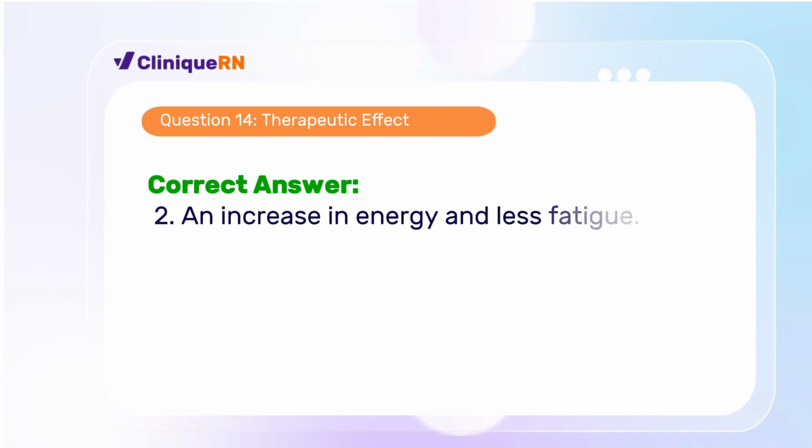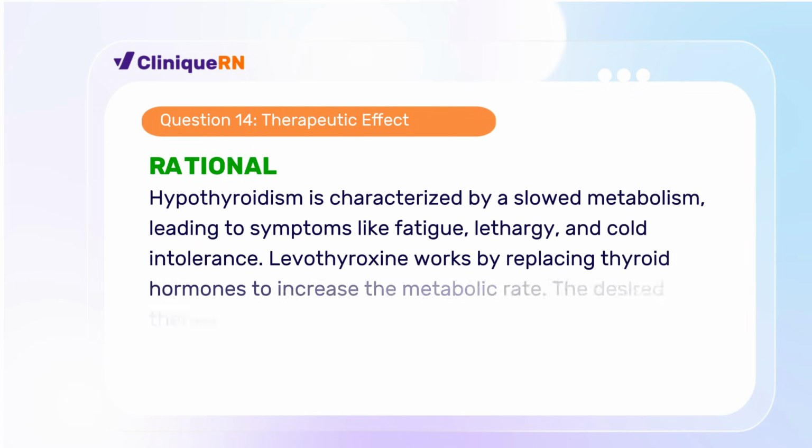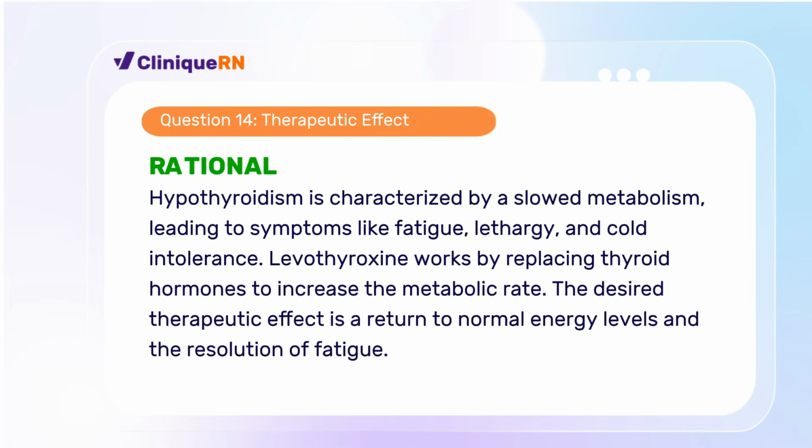The correct answer is 2. An increase in energy and less fatigue. Rationale. Hypothyroidism is characterized by a slowed metabolism, leading to symptoms like fatigue, lethargy, and cold intolerance. Levothyroxine works by replacing thyroid hormones to increase the metabolic rate. The desired therapeutic effect is a return to normal energy levels and the resolution of fatigue.